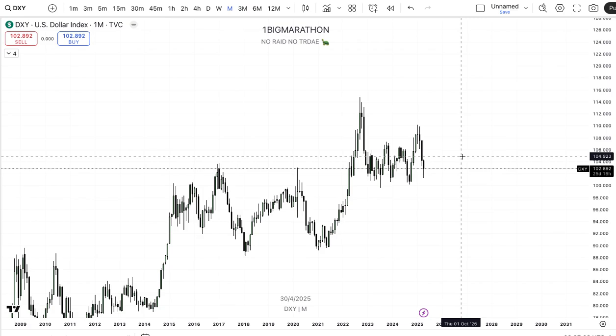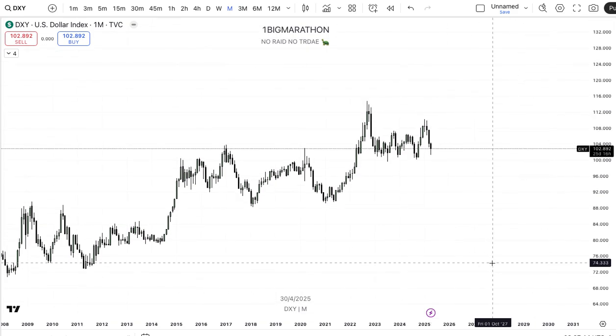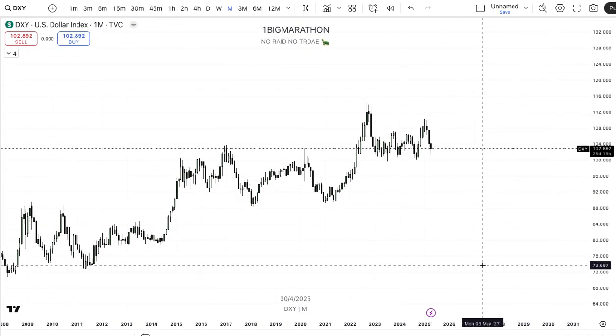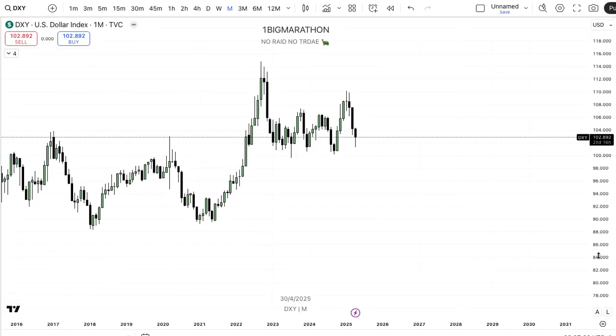So on my screen you will have DXY, and we are on the 1 month time frame. And when you look vividly on this 1 month time frame, you can actually see that we are in an uptrend. But our interest is not on the whole 1 month profile. What we want to understand is what happened throughout the last 3 months in the market. You can clearly see that in January we had a small bullishness that ended up in a doji candle. We had February, we had the sales. March came without heavy sales, and then we have April now.